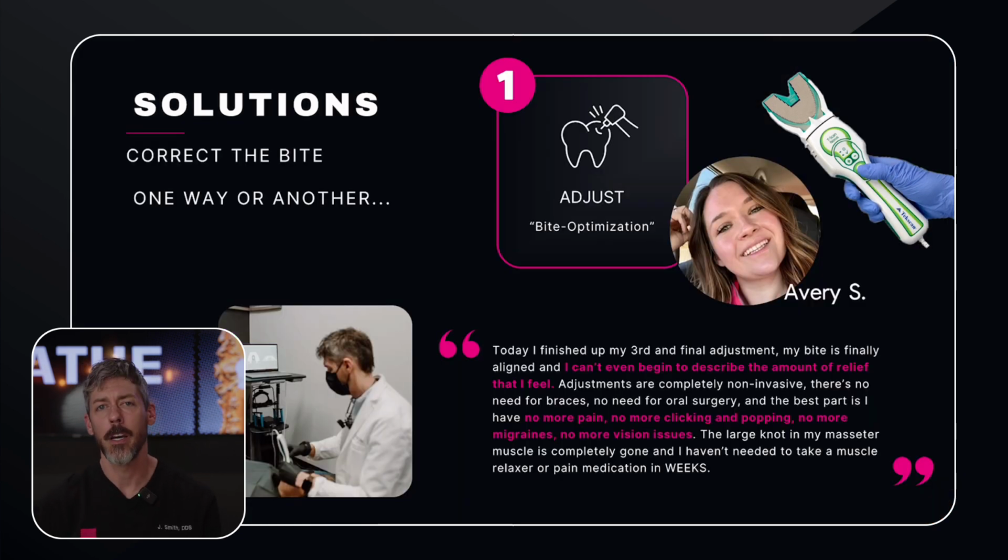Let's talk solutions for a second. So what do we do when the bite's not in harmony? Well, one way or another, we have to correct that bite. And so one of the easiest things we do is called a bite optimization. It's just a term I came up with for balancing out your bite. And when the teeth are aligned fairly nicely and we don't really have a gross mismatch of your upper and lower teeth, many times I just have to go through and create balances and get some of those nuisances out of how your teeth are clashing together, so that when they strike, they're putting forces down the teeth in the proper manner. We call that a bite optimization, and we do it often.